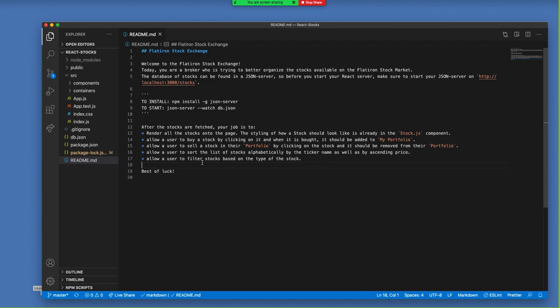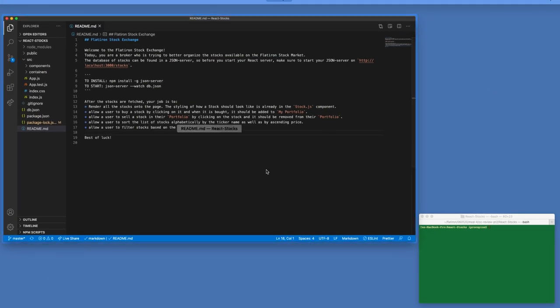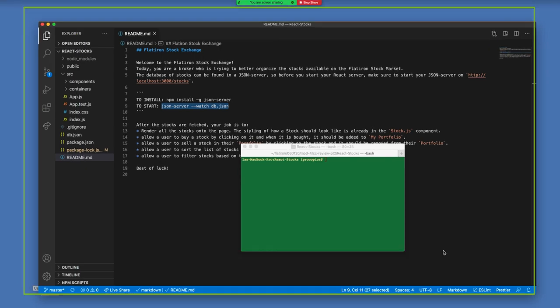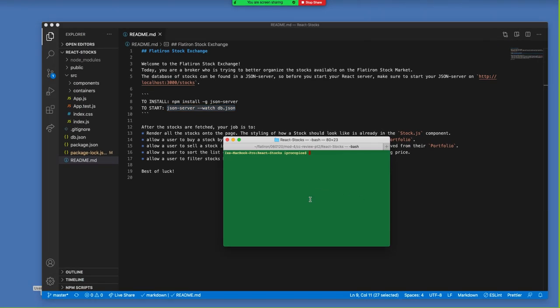So what we're going to do is build a stock page, a very simple one. Let's go ahead and get our server going. I already have JSON web server installed, so I don't have to run npm install json-server. Also, if I do anything you haven't seen and I make some assumptions that you've seen something but you don't know what it is, please stop me.